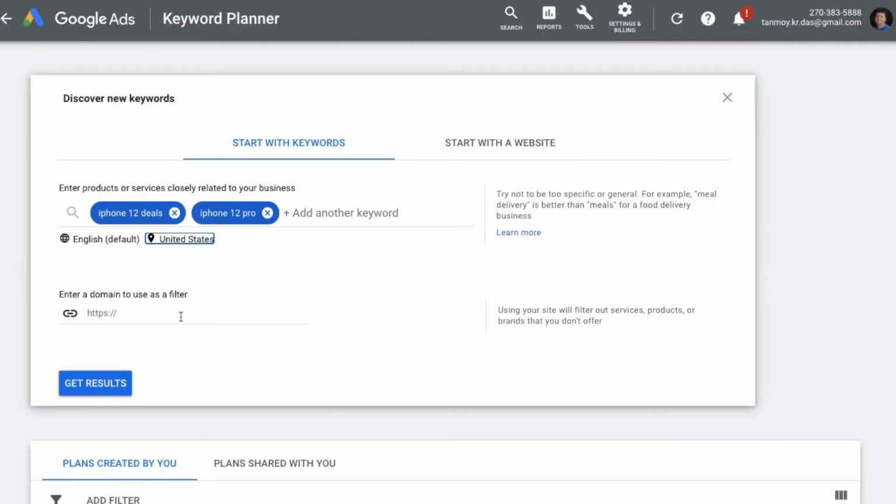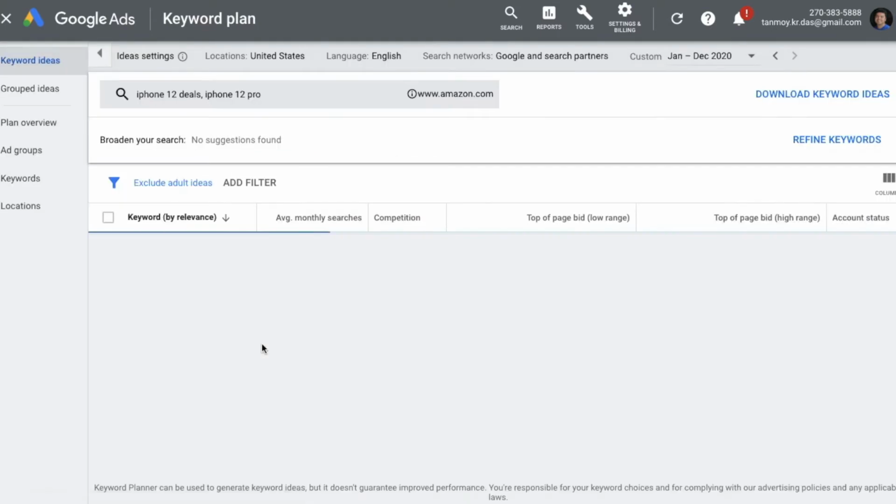You can provide your website URL as well, which can be used as a filter so that the search queries will be based on it and all the irrelevant searches will not be a part of this research. In this manner, you can provide your domain and you can say get results.